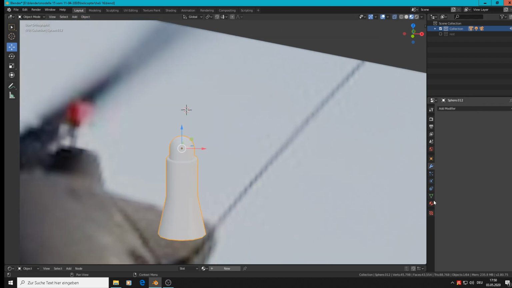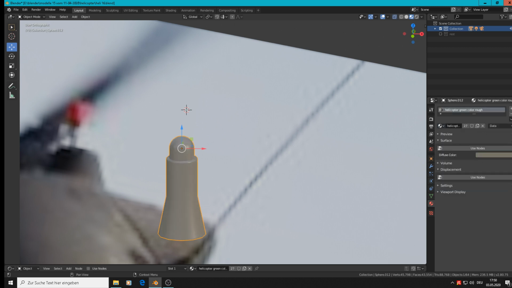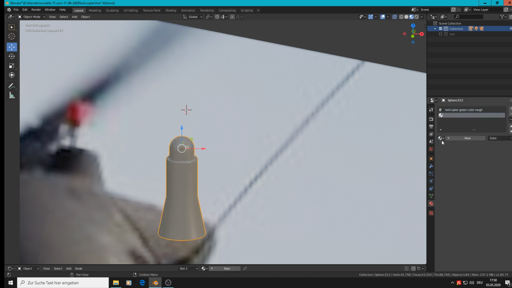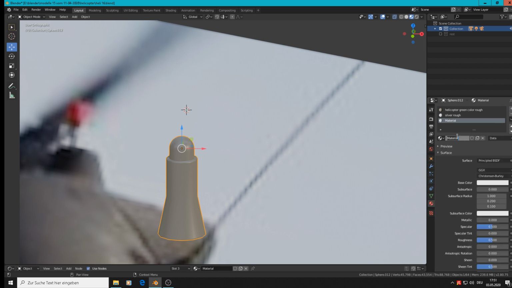Then we take here our materials, say we need the green one. Green. Then we need plus the silver. Burn silver, silver rough. So, and plus we need the red. That's the red lamp.